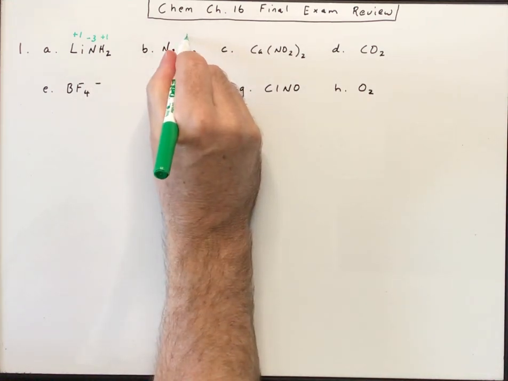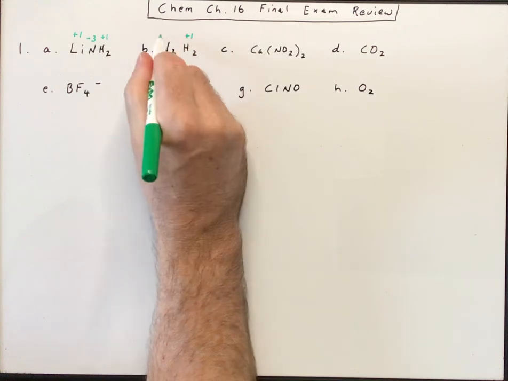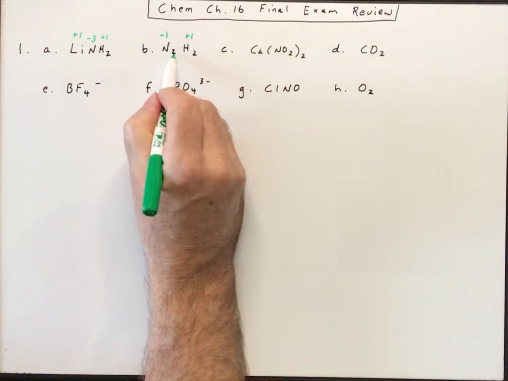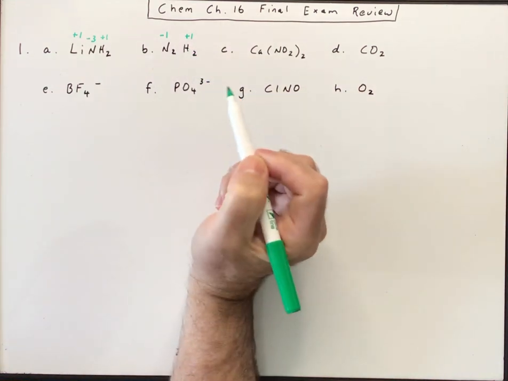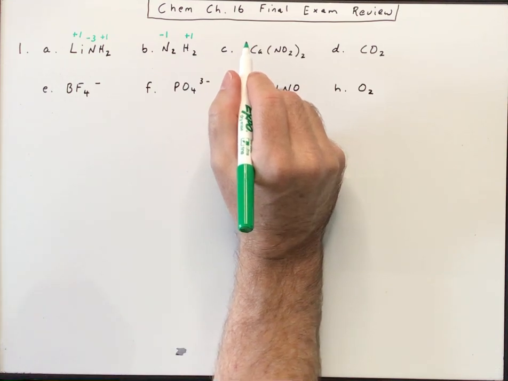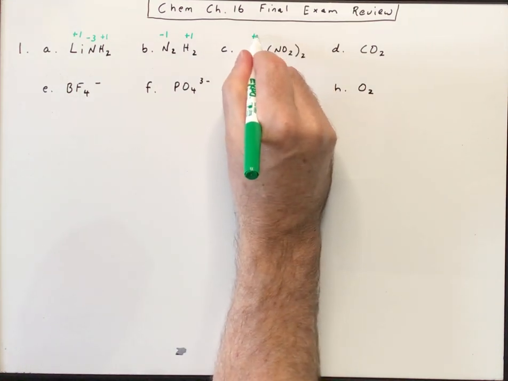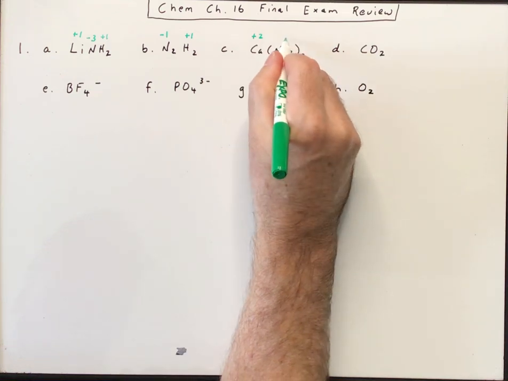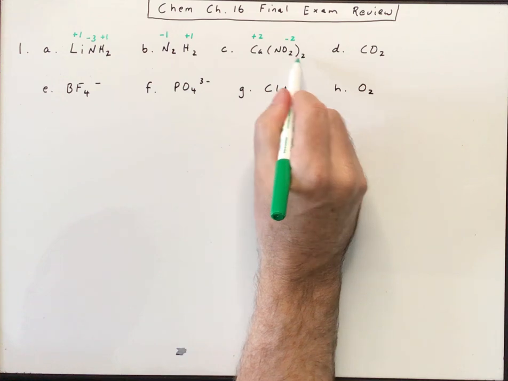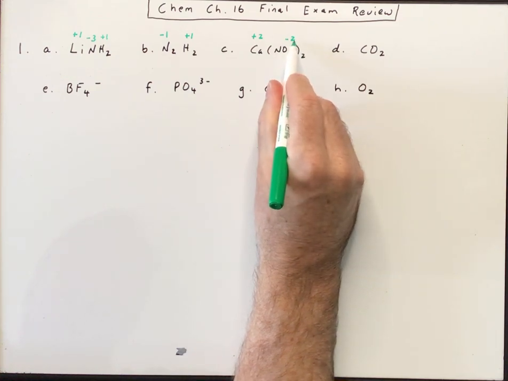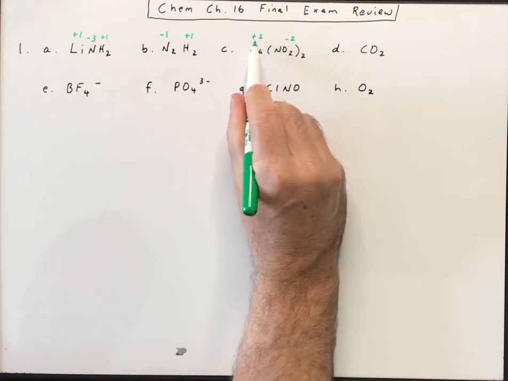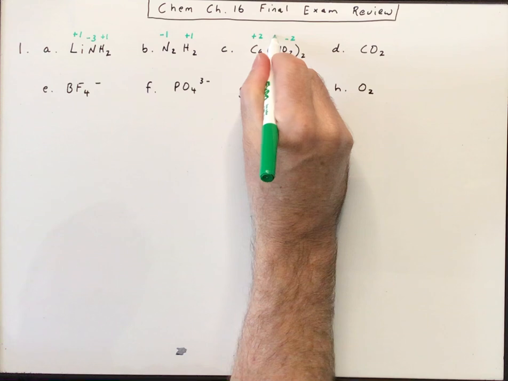All right, for B, hydrogen has the rule +1, so in this case nitrogen would need to be -1, so we'd have -1 times 2, that's -2, plus +2 adds up to 0. Okay, so for calcium, calcium's in column 2 on the periodic table, so it has a +2. And then oxygen would be -2. So we have 4 oxygens here, times -2, that'd be -8. All right, plus 6. So we need nitrogen to be +3.